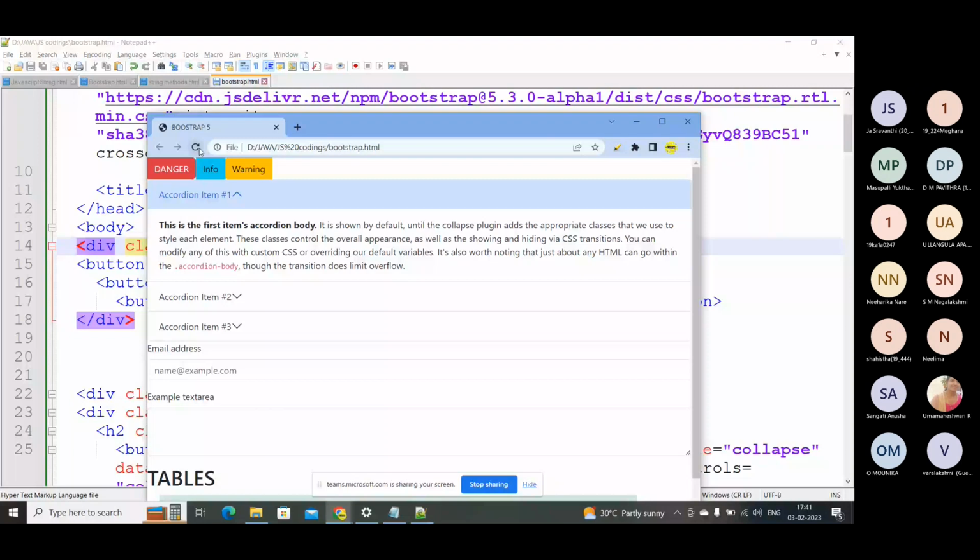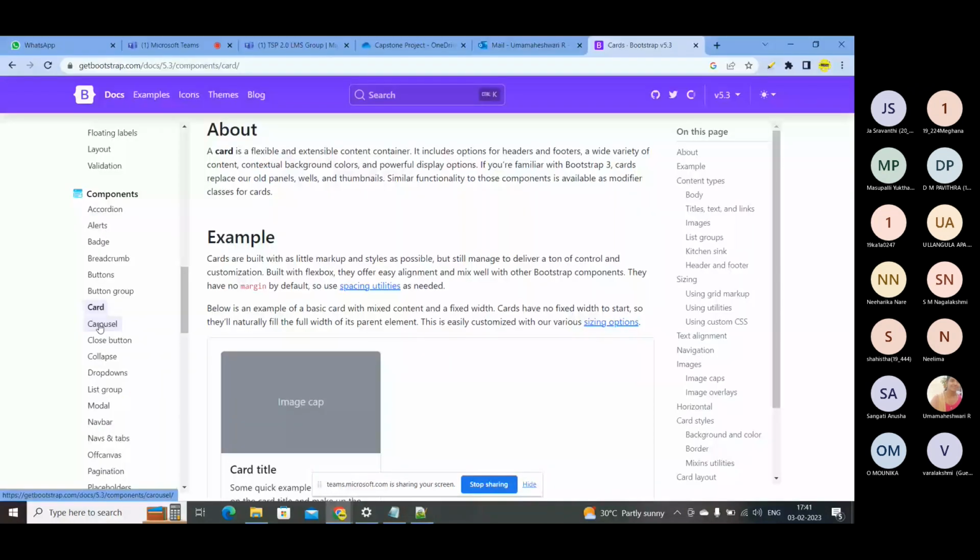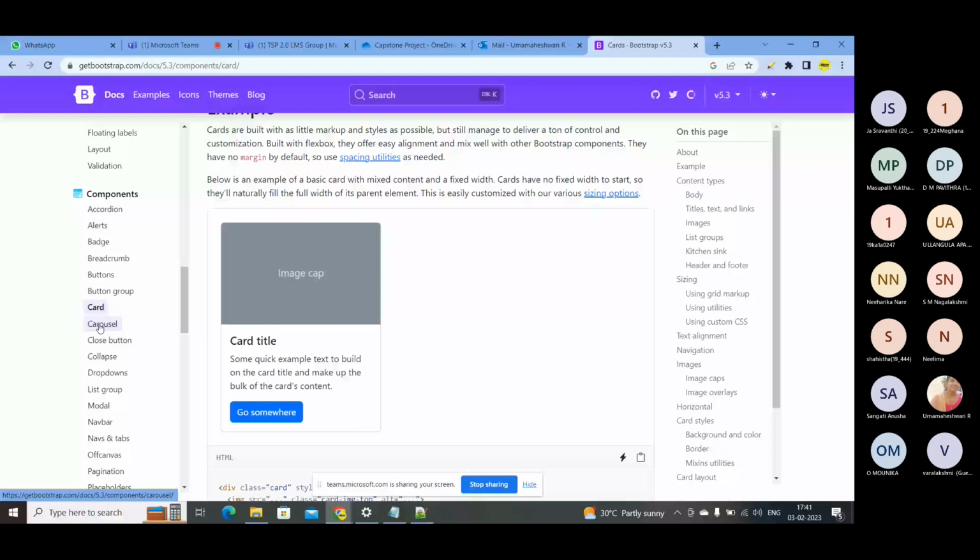So next we'll see the card. Card is very important if you're trying to create a portfolio of your own, then you can go with this one. Okay, so see here, the first thing is the image you're going to display, and the card title can also be given.